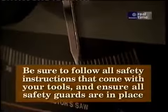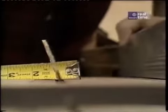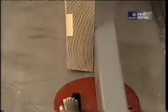Now I'm going to tilt the saw up to 20 degrees. And I'll move the fence over to about 3/4 of an inch. This time I'll hold the piece up and down on edge, holding the bottom of the seat flat against the rip fence.